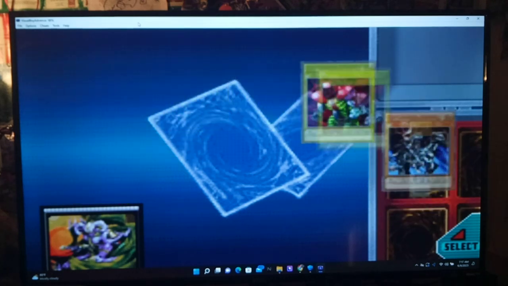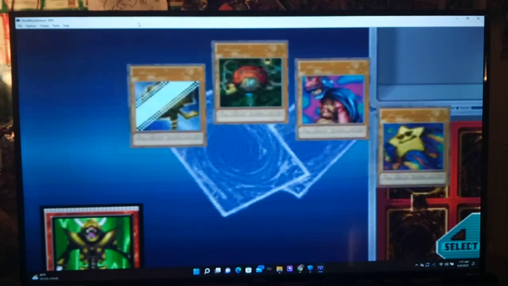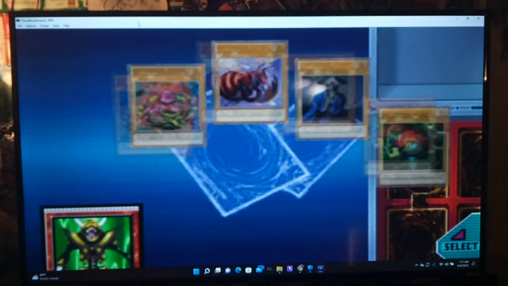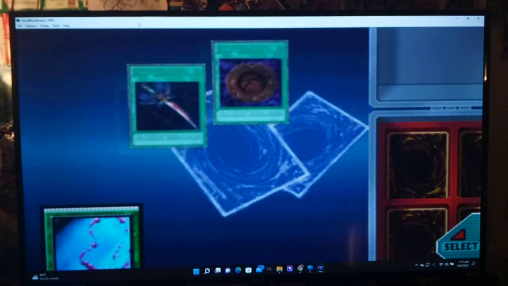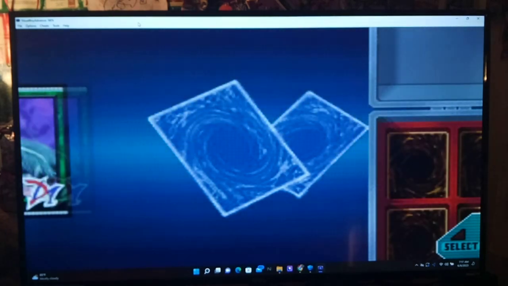Granadora is pretty good. Mephist the Infernal General. It's an interesting card. It's kind of like Parshath, but it discards from your opponent's hand instead of drawing you a card. Mask of Darkness is good. Personally, I prefer Airknight Parshath, but that's just me, if you're going to tribute for that kind of effect. You know what I mean?